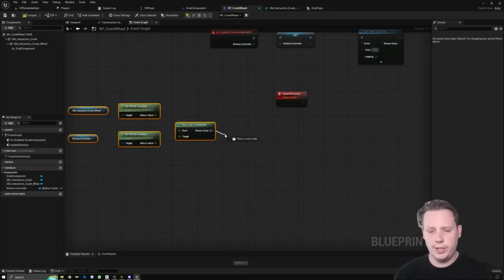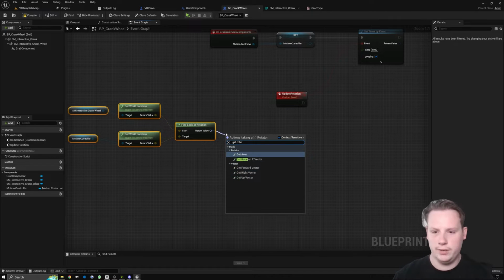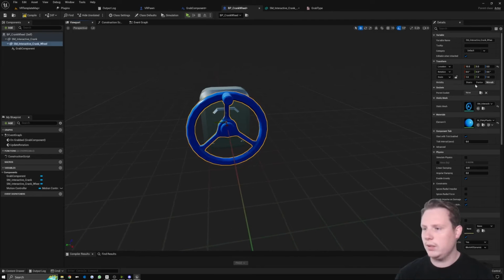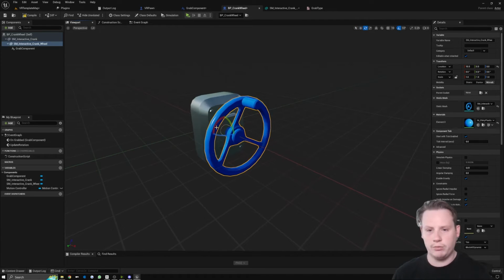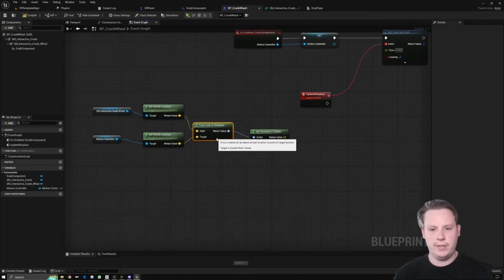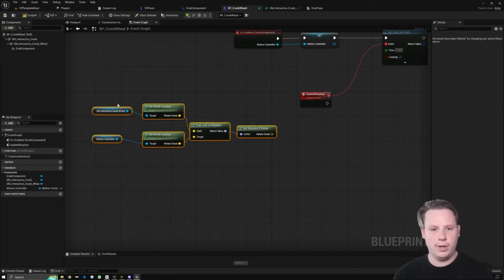From this, we're going to get rotation X, so get rotation X vector, and we're doing this because our wheel is actually on that axis, so we're going to rotate it on our X axis. So if your mesh is in a different axis, you might have to use a different get rotation, but if you keep it with the X, then this should work fine for you.